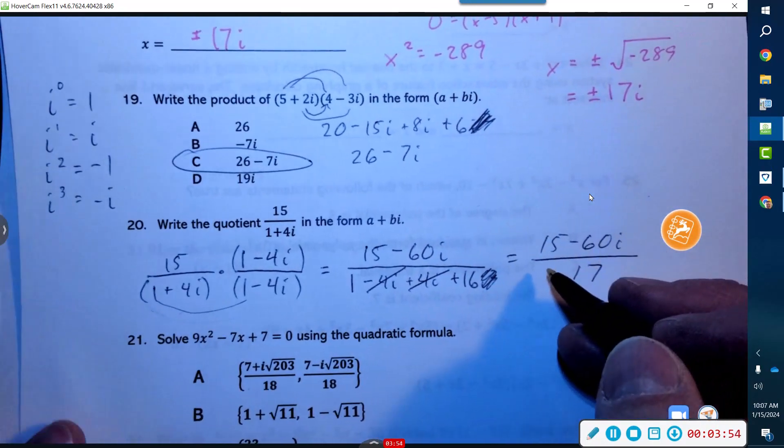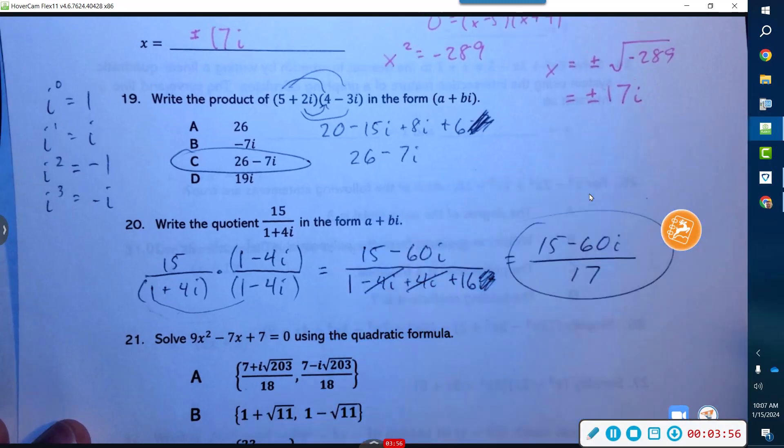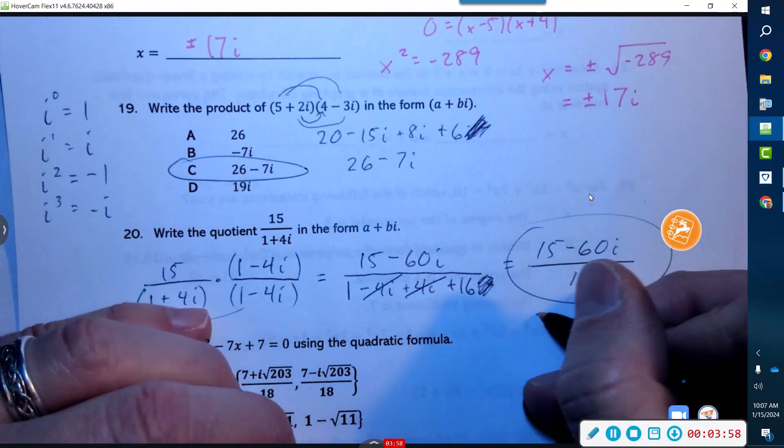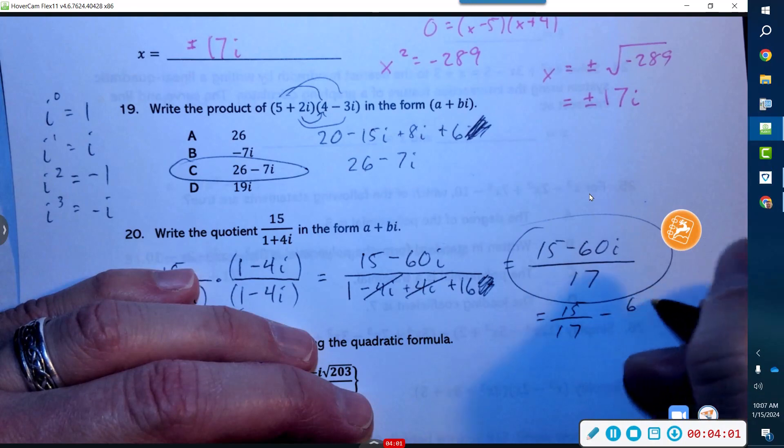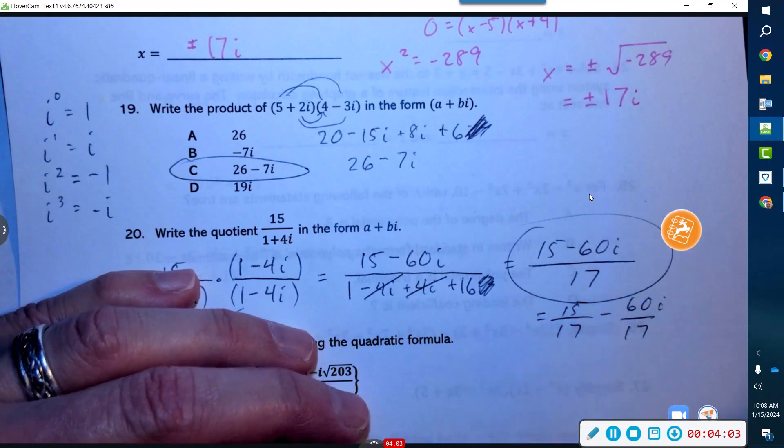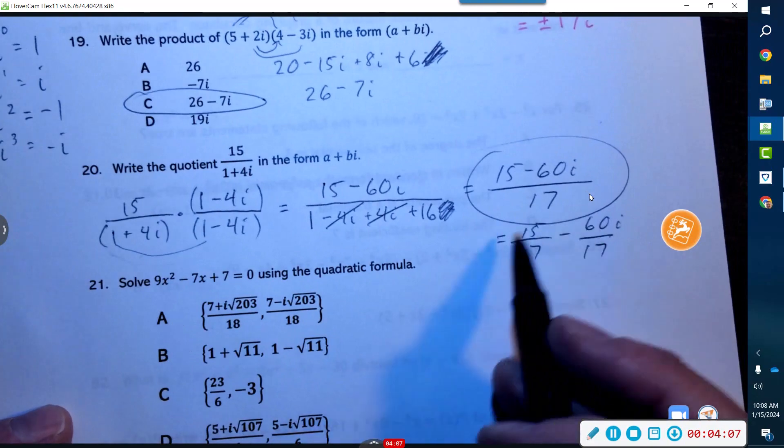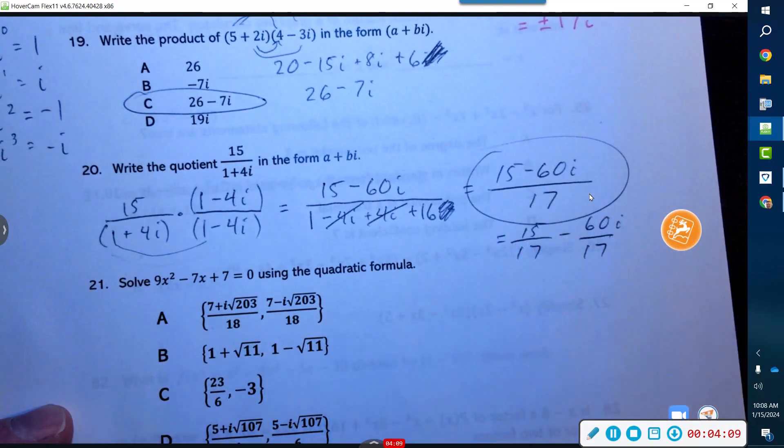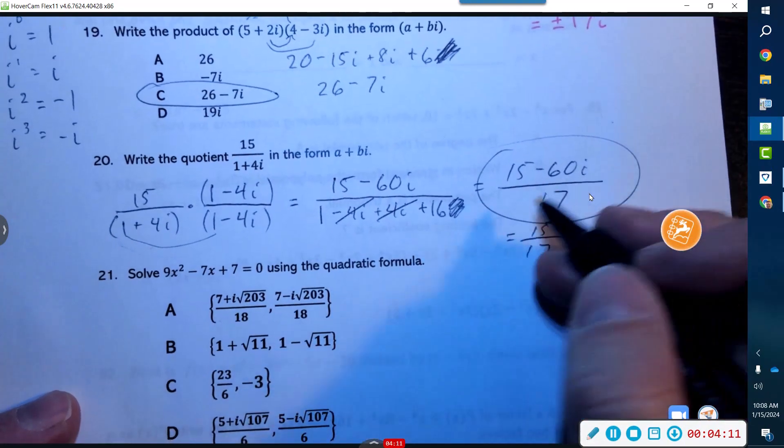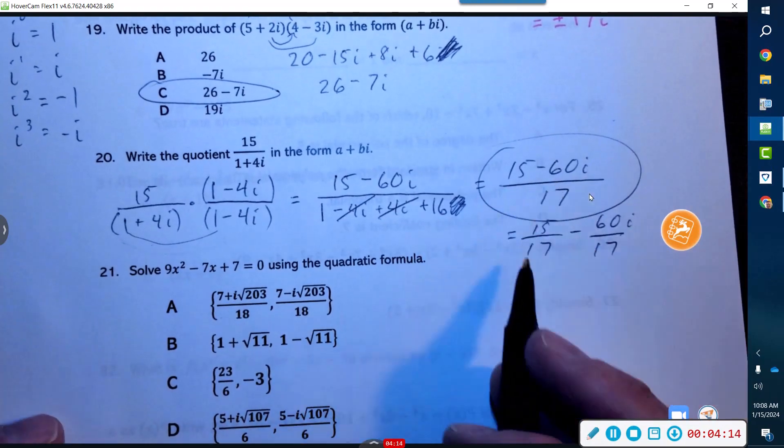So this means I've got (15 − 60i) over 17. Now these guys do not reduce, so this is our final answer. You will notice in some textbooks they might split the 17 up because when you graph complex numbers, here's your x coordinate and here's your y coordinate. Either way, this is probably better for us.